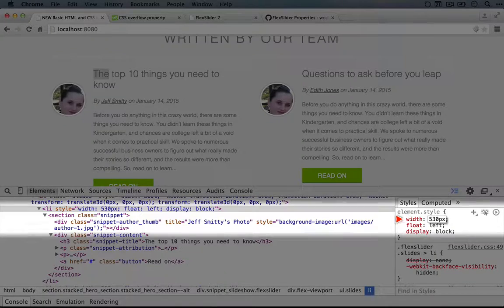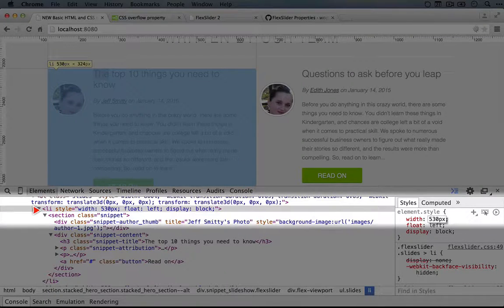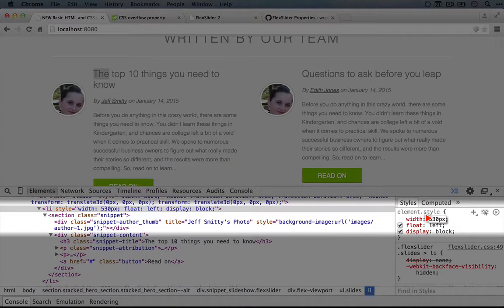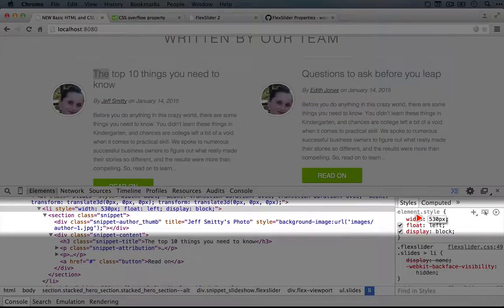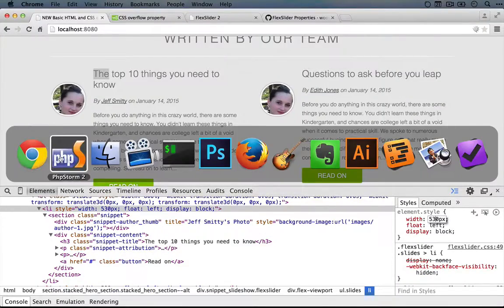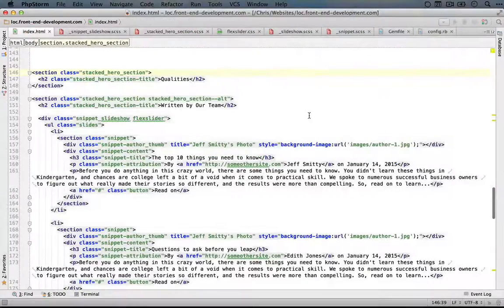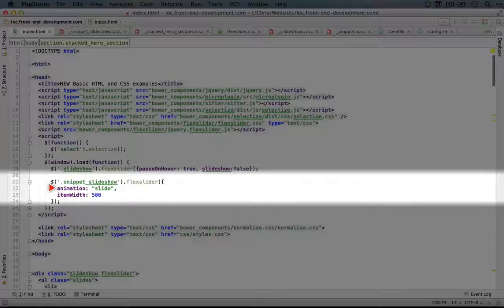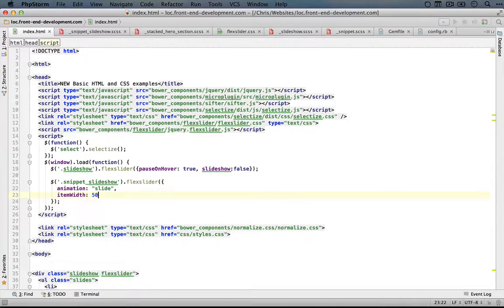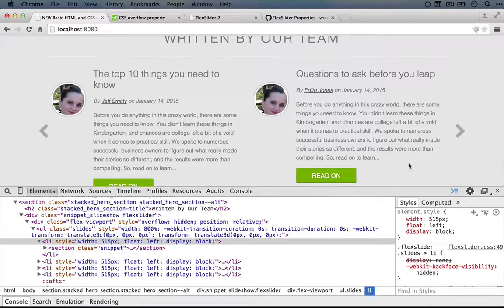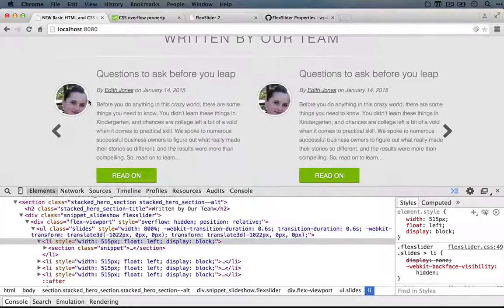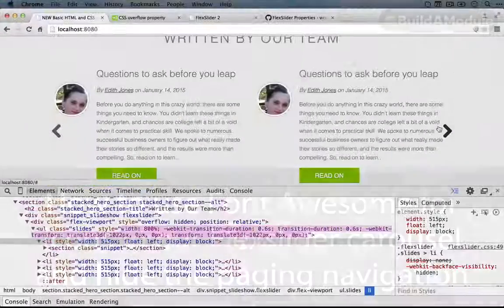Now, this is just adjusting the width of this particular list item, so we'd want to split those extra pixels that we added to this one between these two. And so if we're setting the width of each item, it would now be 515. So let's jump to our code and go back to our index.html, and we'll scroll up to our slideshow parameters for Flexslider, and we'll set it to 515 for the item width. We'll save it and refresh in the browser, and here we go. That looks good. And when we hit next, we also see the 2 full snippet items.